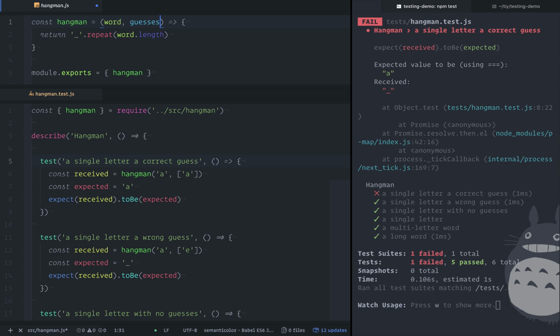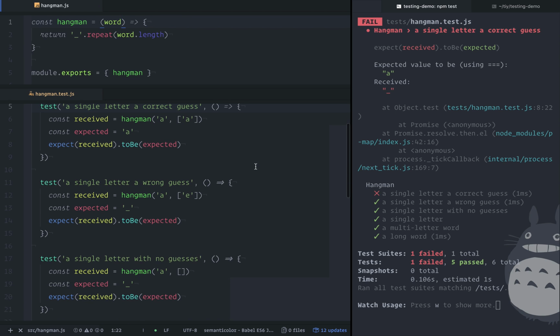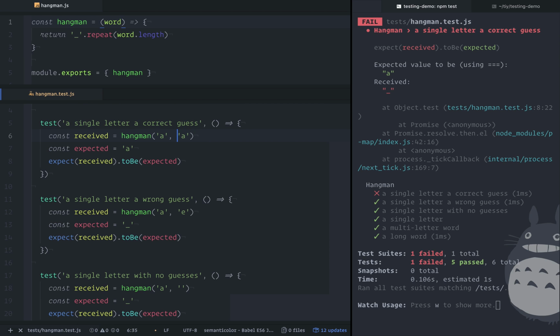So Jason finally now has to deal with this. Actually, let's dial it back a bit. Let's say I have not decided to use an array. I'm just going to pass a string that has my guesses in it. Okay. So this would be an empty string. This will just be the string E. And this will just be the string A. There we go. Everything still fails. We're at the same point. Everything that was passing still passes, but this one still fails.